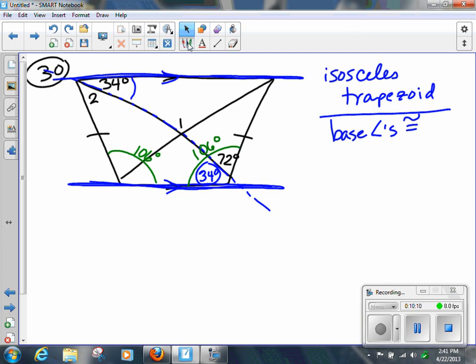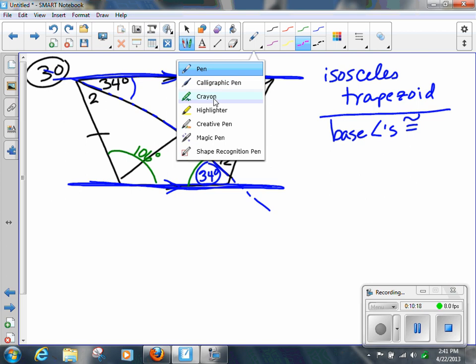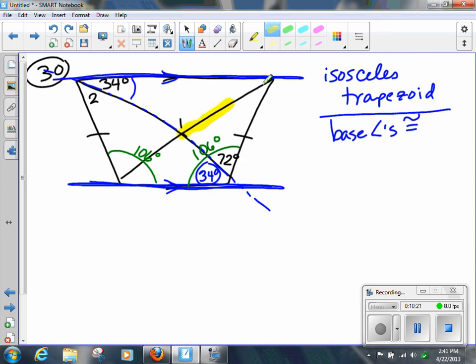Let me see if I can. I don't know why I have to do this from back here, but I do. Let's go here. Y'all see this? Do you see how we've got the two triangles? Yes or no? Yeah? All right, so I've got those two yellow triangles. Pardon me? Say what? Oh, kinda it is.